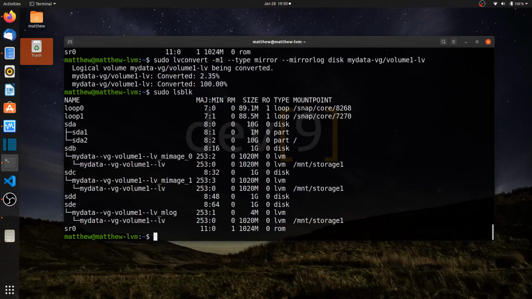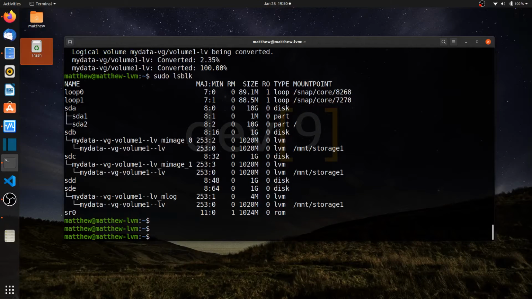It actually put the mlog directory, or mlog information, on there. So there's my log information. So rather than writing it to the system's memory, I can now write it somewhere else on my system that's in my volume group. Let's remove one of these physical volumes from the mirror, and just have it plain linear again, see if my data is still there.